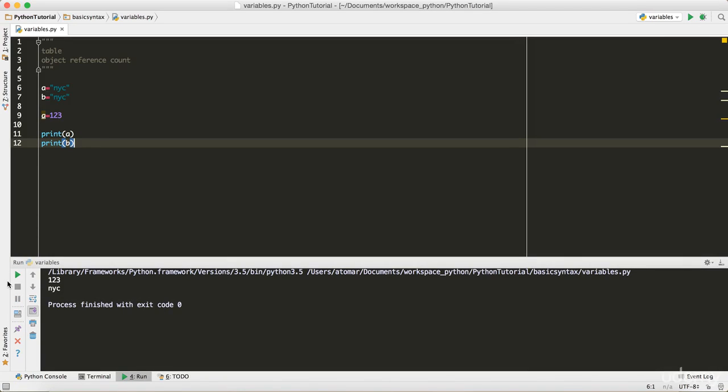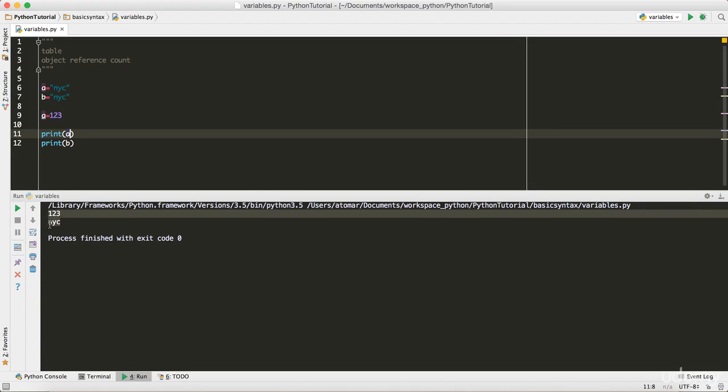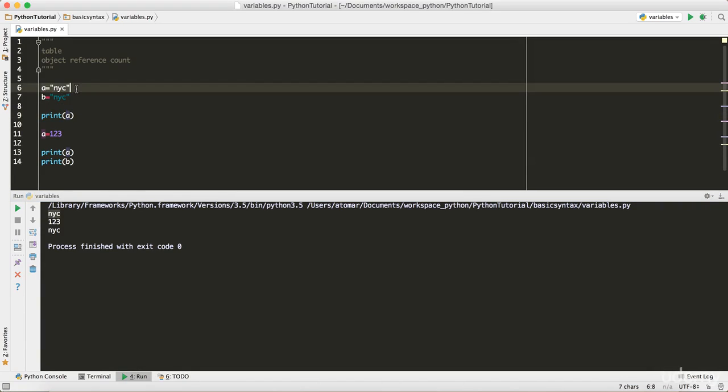The configuration is selected here as variables, and just click this run button. As soon as I do this, it shows me the results in the console down here. So this is the console, guys. First, it prints A as 1, 2, 3 and B as NYC. Let's play around. Let's print A here, and we will see something different. When I run this now, it shows first NYC because it prints the value of A, which was NYC.